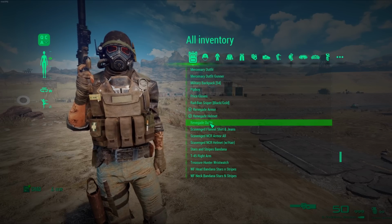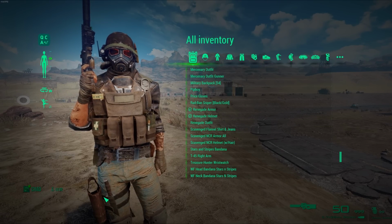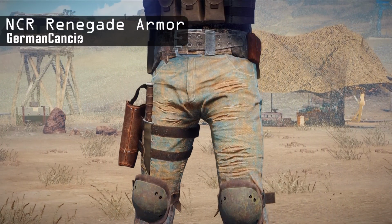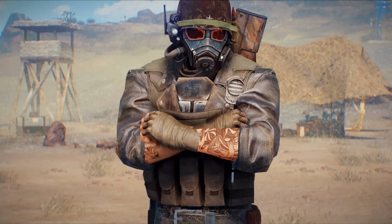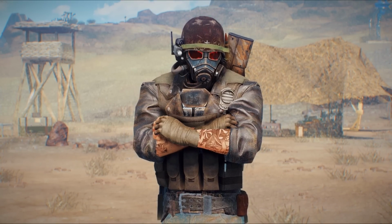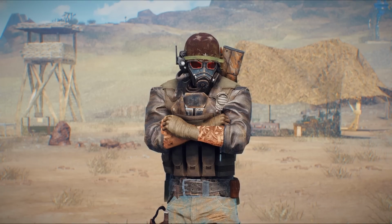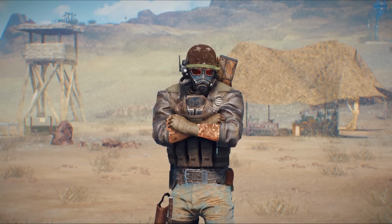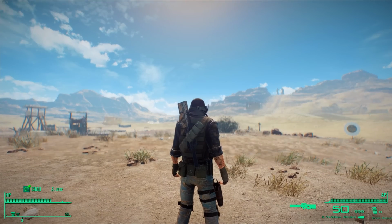And now that we've got a convenient system to change apparel, then you might as well download some more armor mods to make use of it. This one is the NCR Renegade armor. It's a mashup of vanilla and other modded assets. As the name suggests, the armor looks as if it would belong to an NCR deserter, or perhaps just a wasteland scavenger who made his own mashup. And if you ask me, this would be the perfect set for the courier to wear. The aesthetic fits the bill perfectly, and it certainly is a lore-friendly set. Overall, it's an awesome looking armor mod, and now it's among one of my favorites of all time.